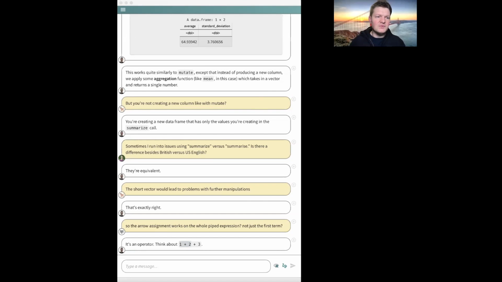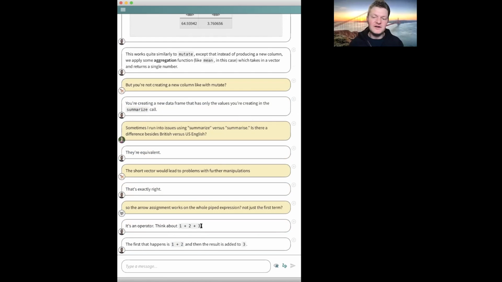When you do this in your head, you don't necessarily do that. You see 1 plus 2 plus 3, and maybe you immediately know that the answer is 6 without consciously processing it. Or maybe you add it up in some other order. You might add 3 and 2 first, because you know that plus is a commutative and associative operator, so you can do it in whatever order you want and get the same answer. The computer doesn't do that. It follows strict rules and does things in a consistent way. Here it first adds these two and then adds the result to the third value.